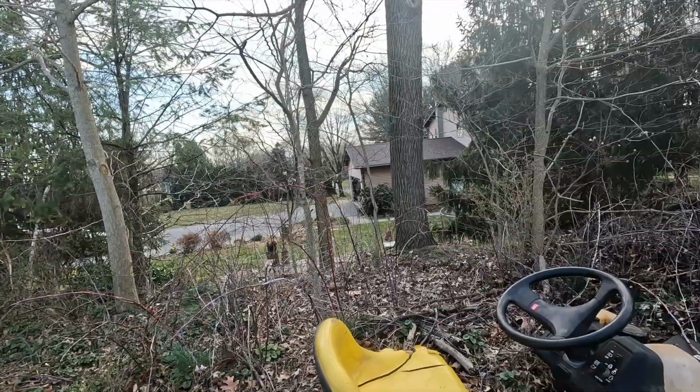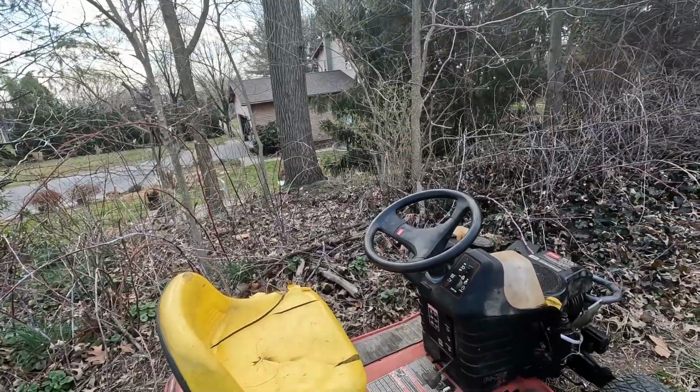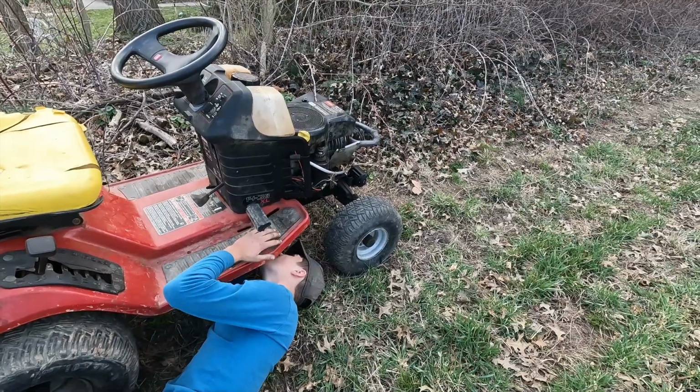So does it make your mower go faster? Nope. Does it pull better wheelies? We don't know. Is it awesome? Yeah. Is it worth it? Probably not. So, sadly, it didn't go any faster.